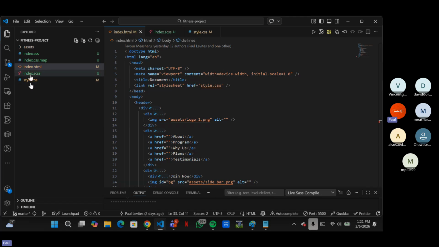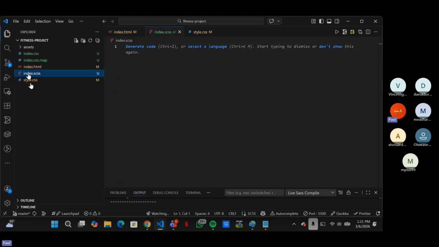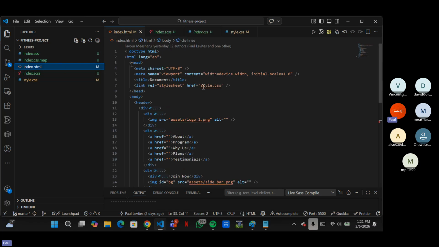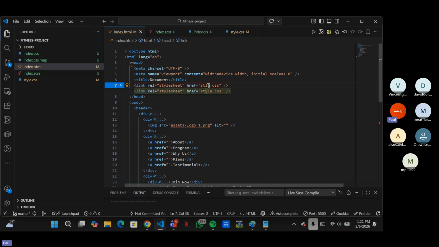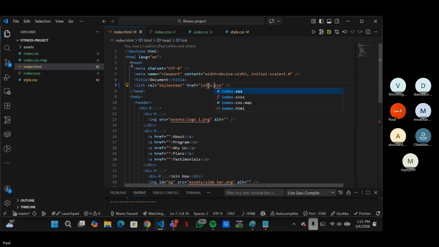Now, you created index.scss. When you click on watch live Sass or watch Sass, what happened? They created this index.css file. Now, this is what you link to your HTML. Because whatever you write in this place gets compiled, and it is what comes into the CSS. So you have to link it to your index.html. So instead of style.css, I'm going to say index.css. So let's link index.css. Is it clear to us?